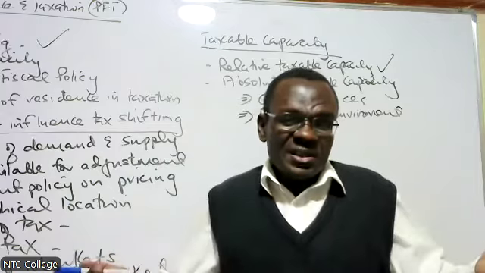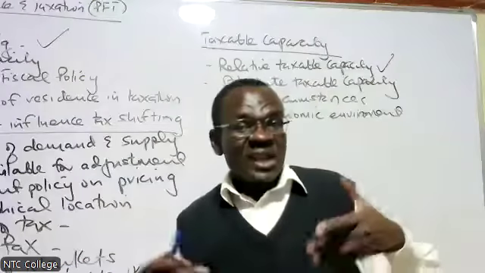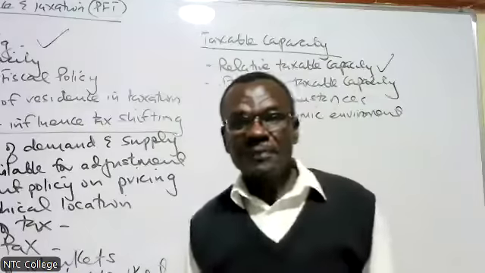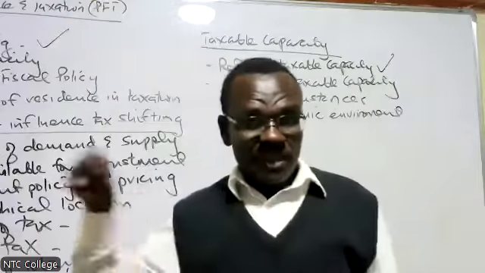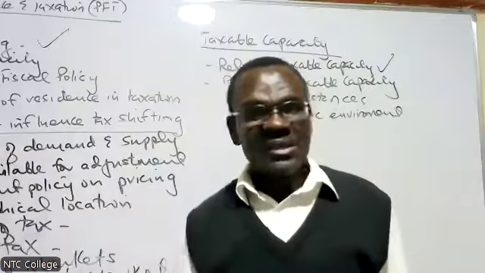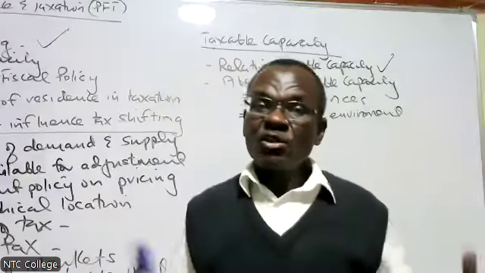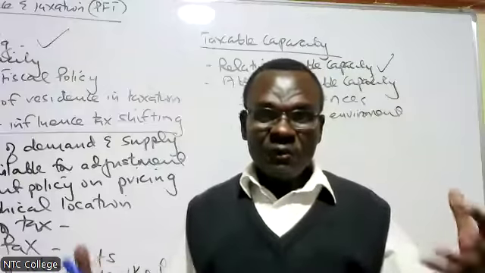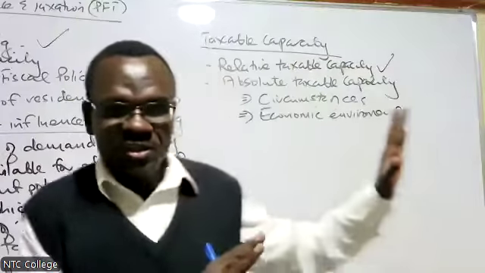So taxable capacity is also like that. If you overtax people, you still remember the principle of economy, then it will not be good for the economy because people will not be able to save and invest. Then we cannot build capital as a country. Capital is built out of savings. So that's what we call taxable capacity.